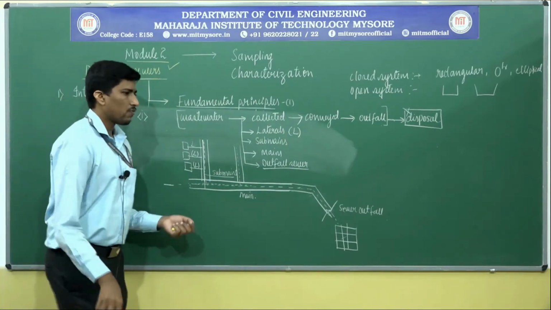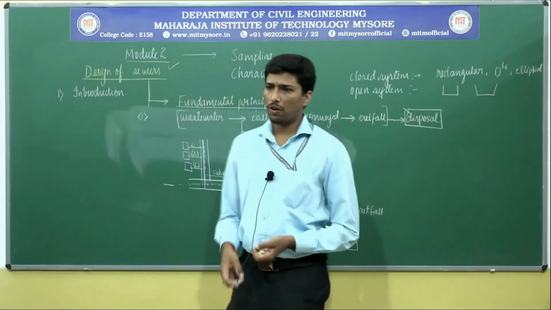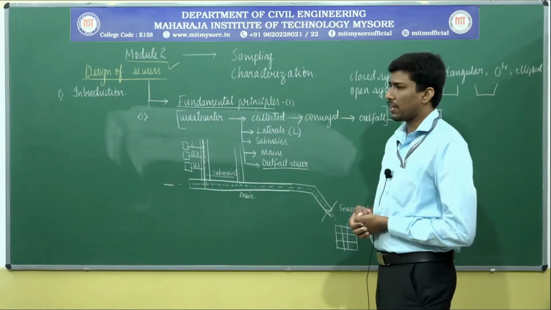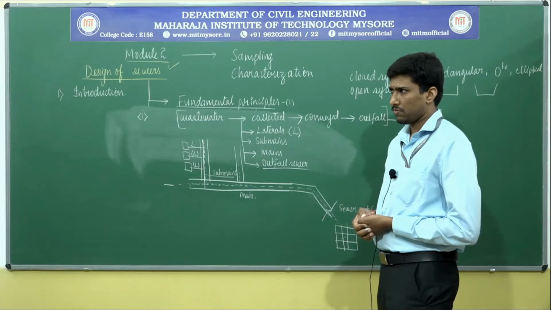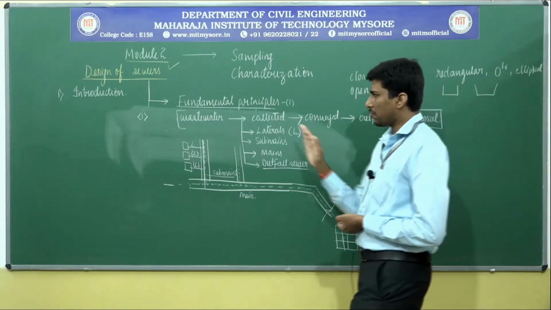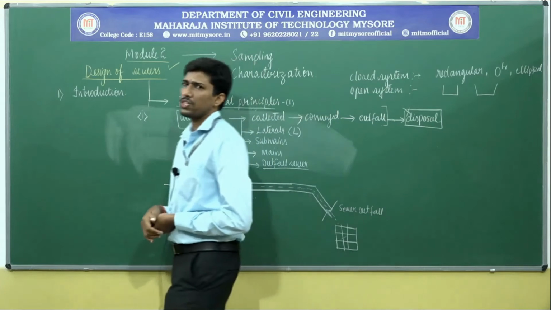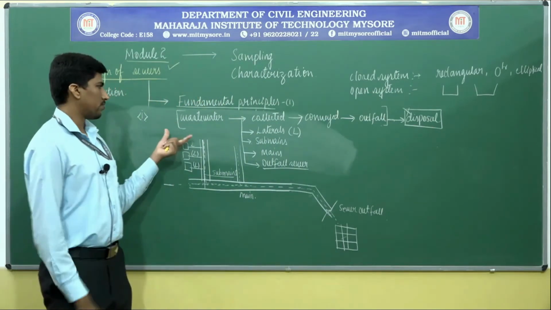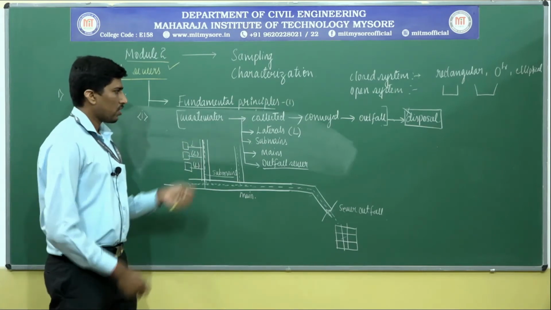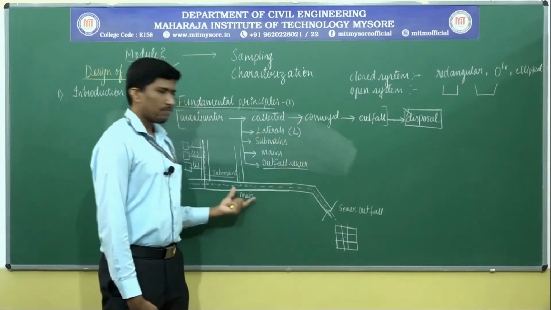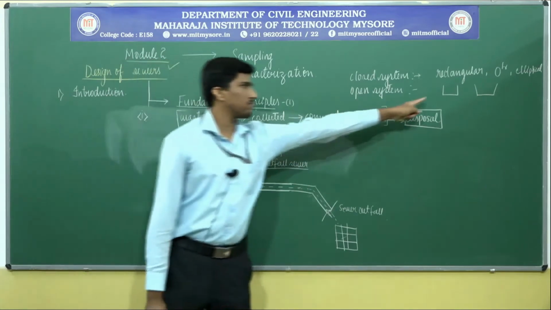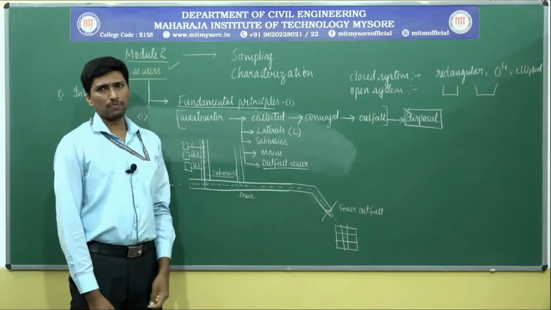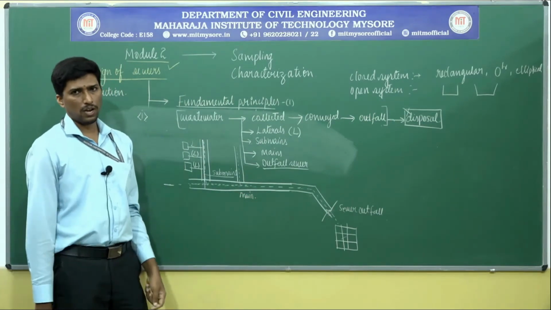Now, if we need to take it for a sewer outfall, what are the basic things to be considered? There is a major difference between water as well as wastewater. First point to be remembered here: systems of collection may be open type, means like this, or closed type, means circular or maybe X-shaped type of sewer systems that have been utilized.